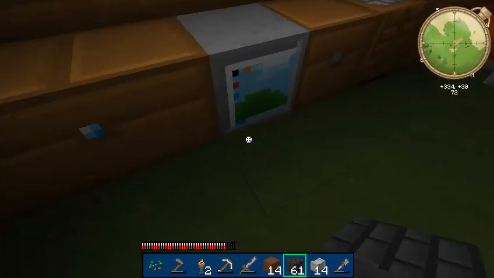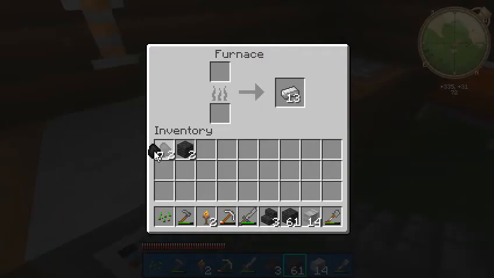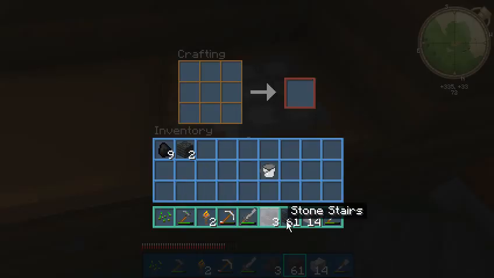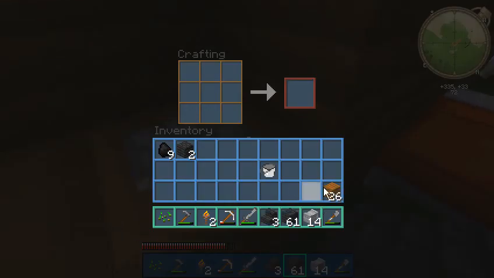Is there more coal in here? No, but we're gonna need those. Okay, here's more coal. Here's all the iron ingots I smelted. We're gonna take this bucket. We're gonna make some more sticks. I forgot to get my wood. I have a headache right now, if you're wondering.